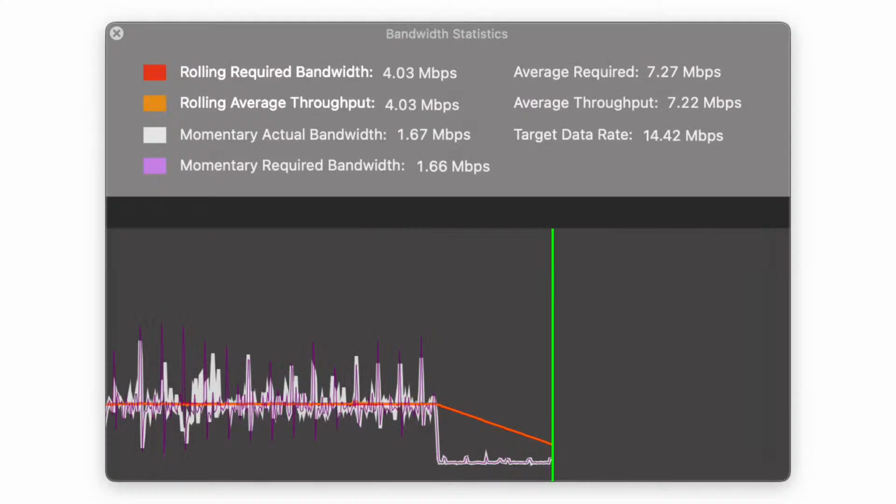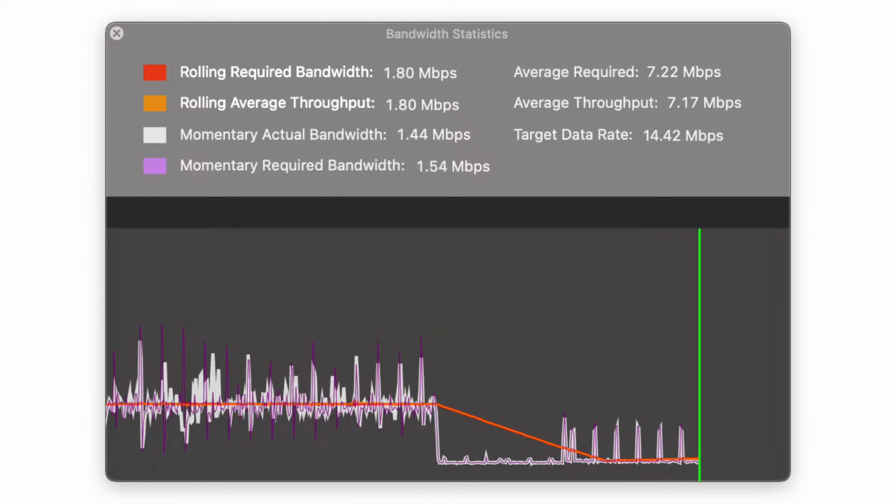Oh, where in the heck is it? There it is. So that's the stream. It's showing now. Of course, as soon as I do that, it shows that it's not that strong, but it was before I switched it over. That's interesting.